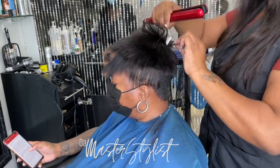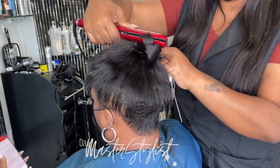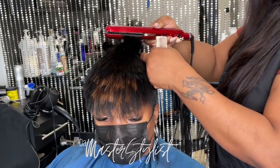This flat iron that I'm using is so old. I got this flat iron probably 2018 or 19. It's a Babyliss Pro. I will link it down below, but I do use it.